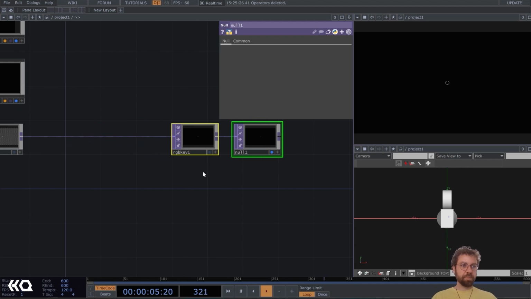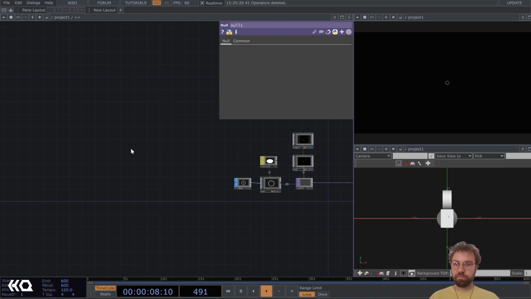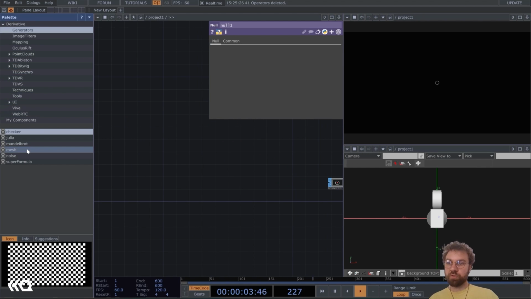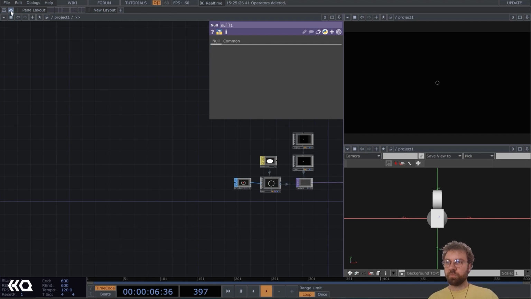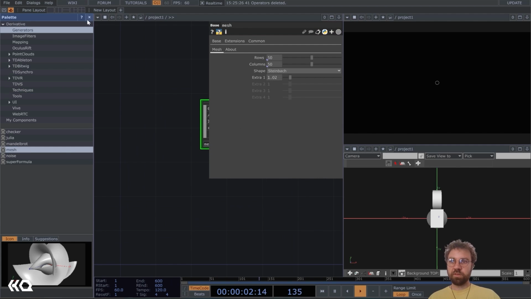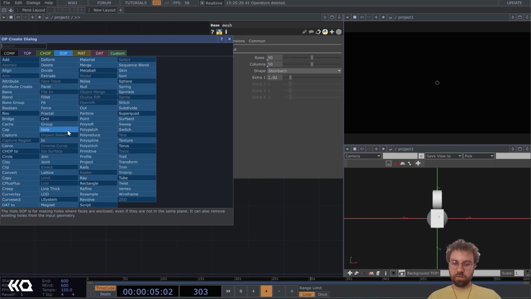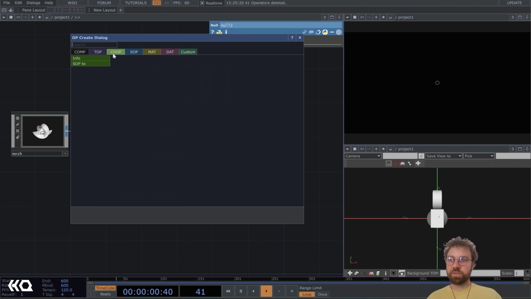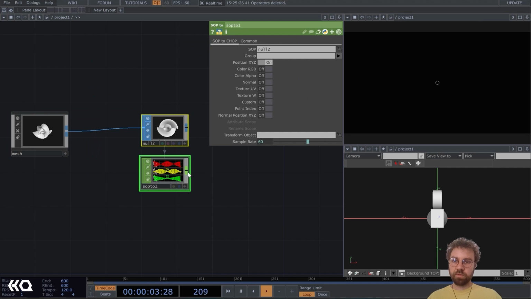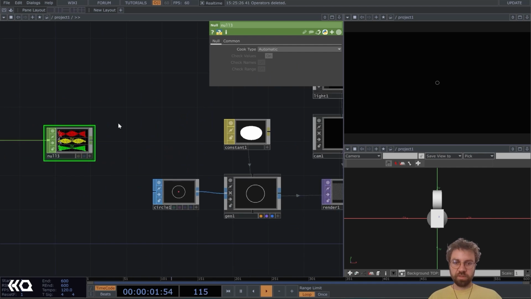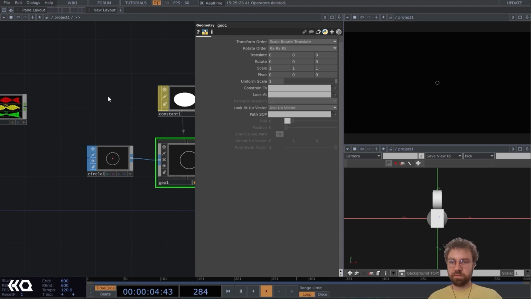Okay. Now we need a mesh that we will use as instancing source. I'm going to use the mesh generator from the palette, which you can just open here on the top left. So just going to drag and drop this in here, close it again. Let's add a null, and use sub to chop. Also add a null again. And this is a chop that we will use to instance.